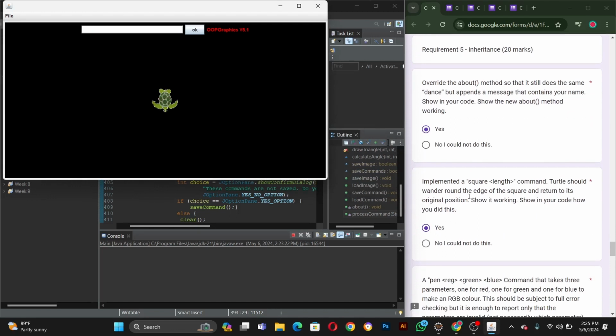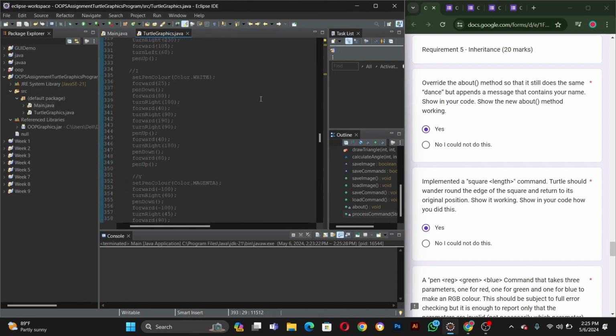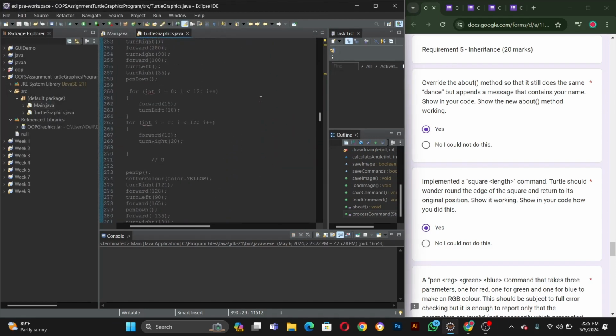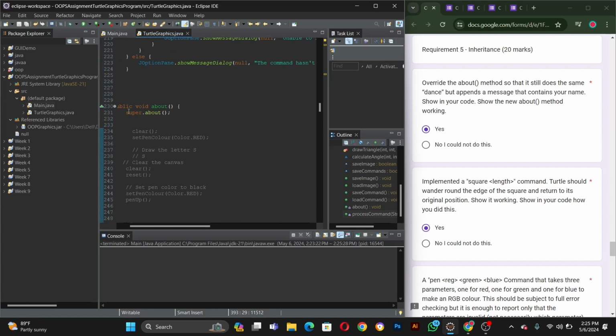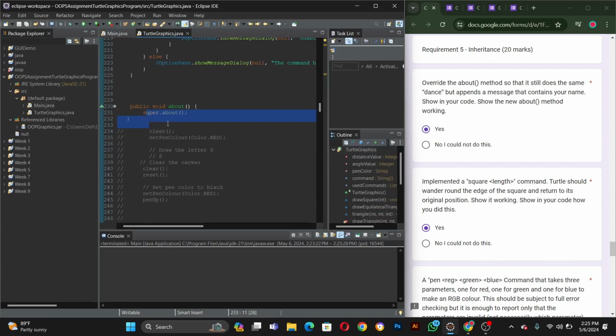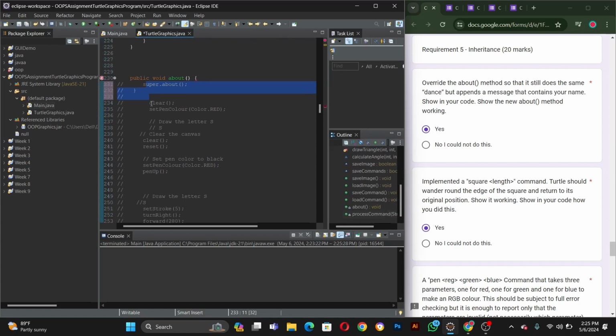Override the about method so that it still does the same dance but appends a message that contains your name. Okay, let's try this one. First of all, let's comment this one out and uncomment all of this.